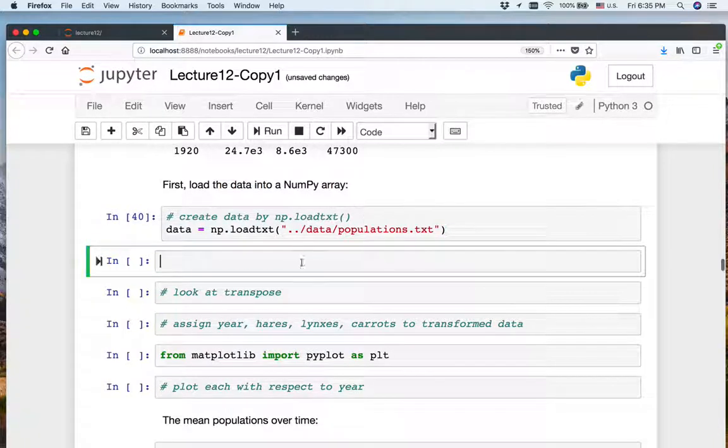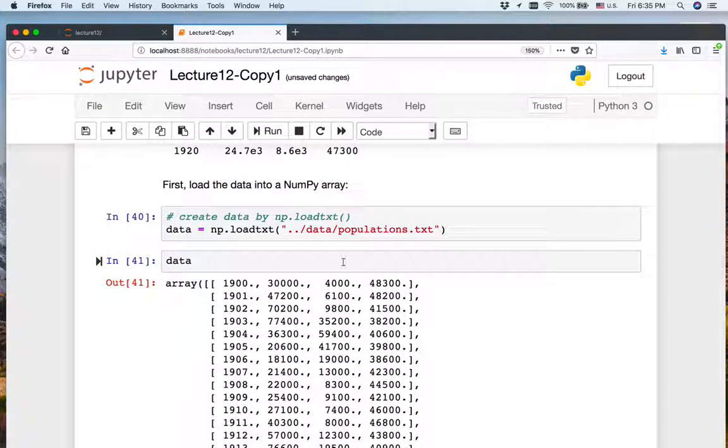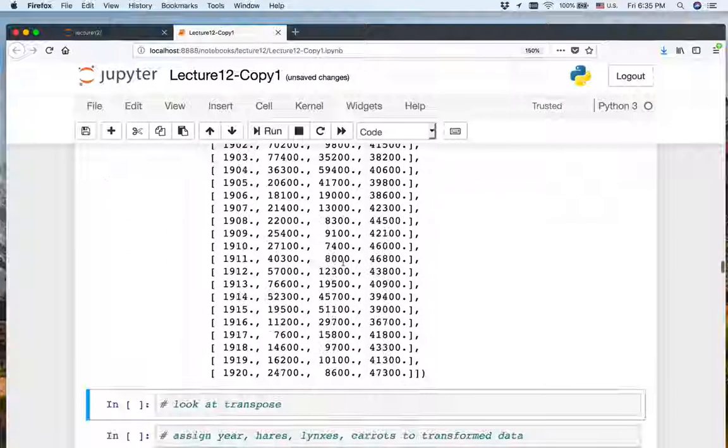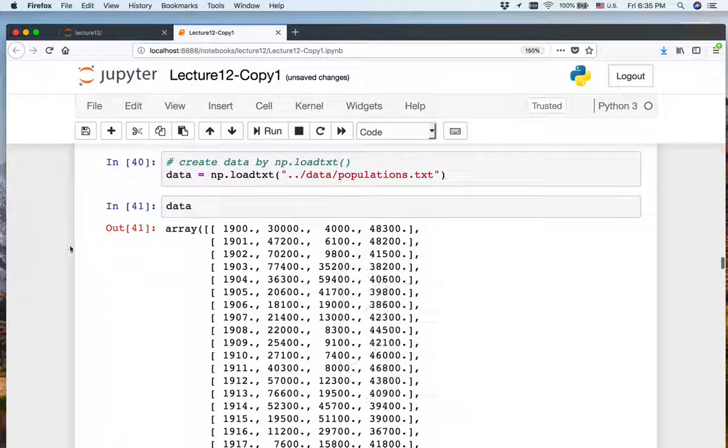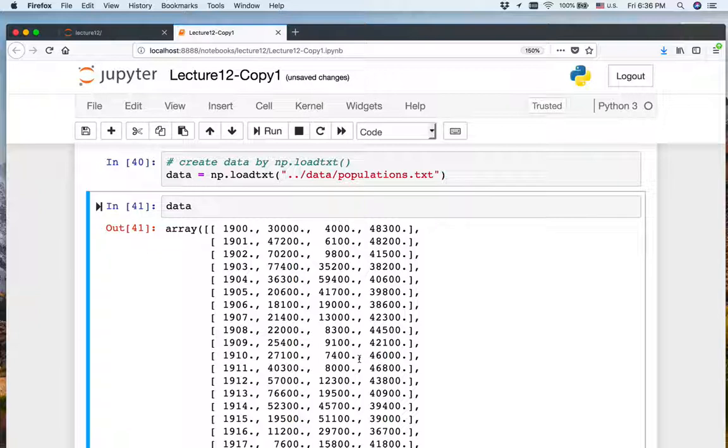So let's see how it looks like. Okay, so this is how the data looks like. So see, it actually converted it to a NumPy array. And here you see that the first column is like years, second column is one species, third column is another species, and so on.